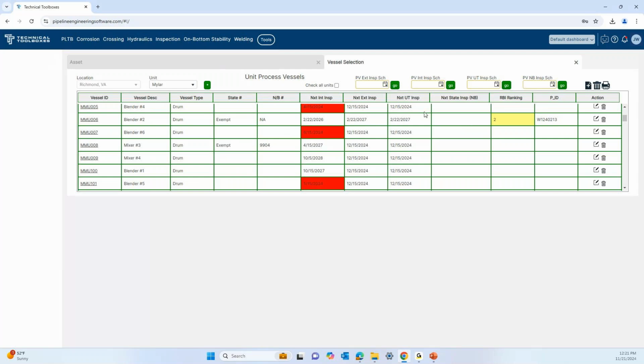Boom. So you only need to go to tier 1, find your piece of equipment, which is alphanumeric, and you go from there. Anything that shows up in red is saying that, hey, this is past due inspection, okay? And this is an internal that's past due and all that. So let's go into here and go to tier 2.